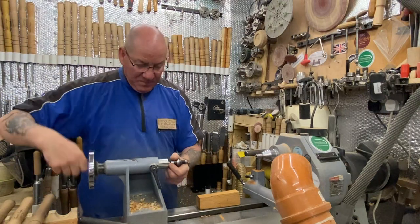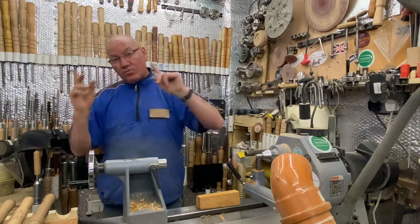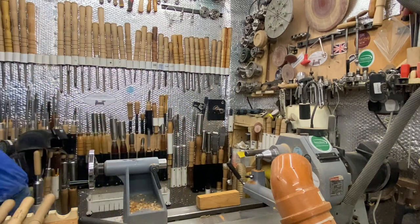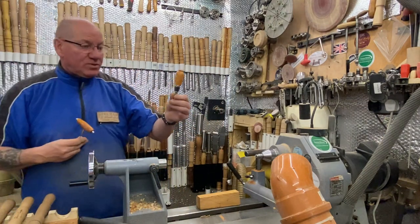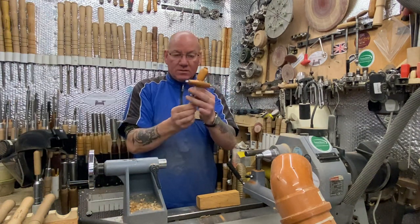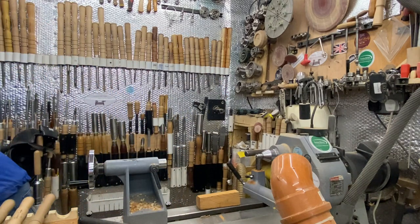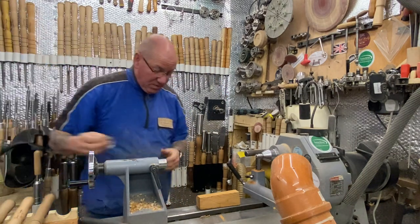Hi guys, welcome back. If you've watched the previous two, you've just seen we've done our bolt stopper and our corkscrew. So now we're going to do a bottle opener, one of these ones.